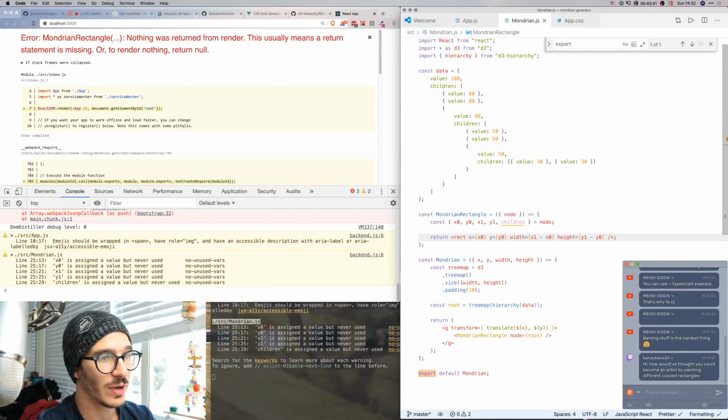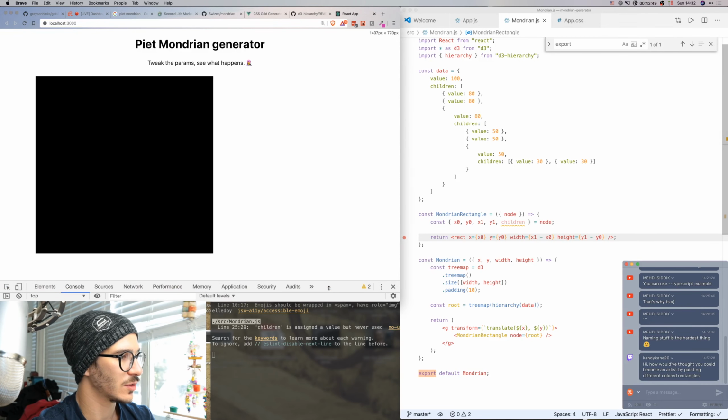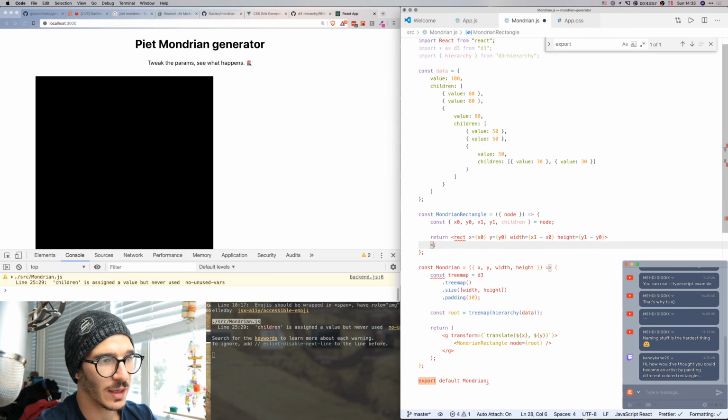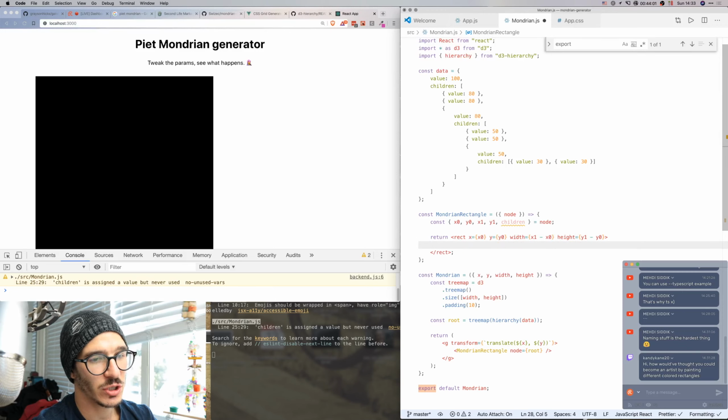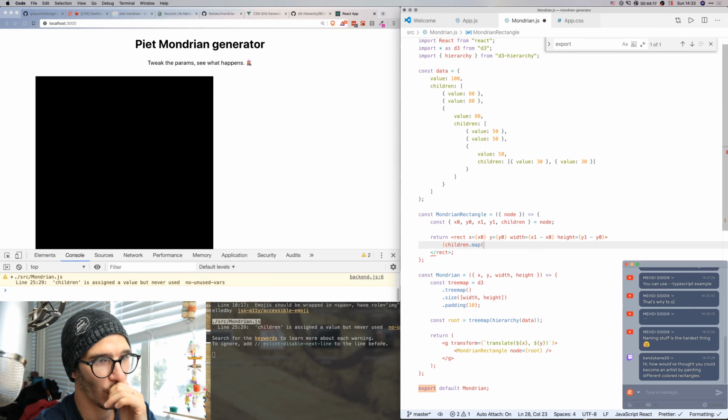So this should now give us a rectangle. Now these rectangles obviously aren't very useful right now. My computer's being kind of silly. So what we're gonna do is that each of these rectangles is also going to have children. So each one is going to go to children.map, and they're going to render, let's see, children map. Each one becomes a node and renders a Mondrian rectangle. So if children exist, of course, children and children.map node Mondrian rectangle that takes the node as a node like that.